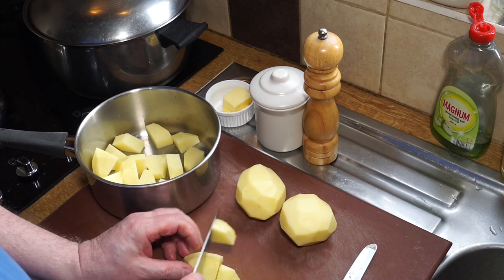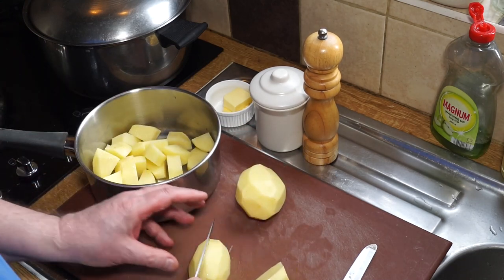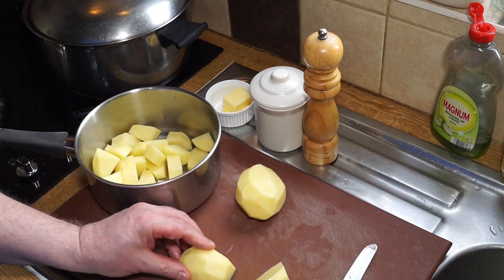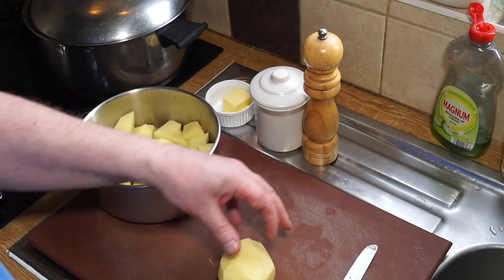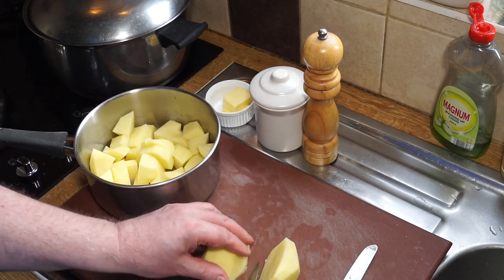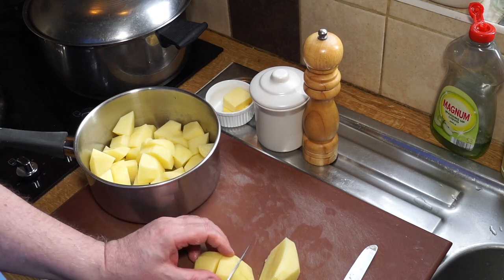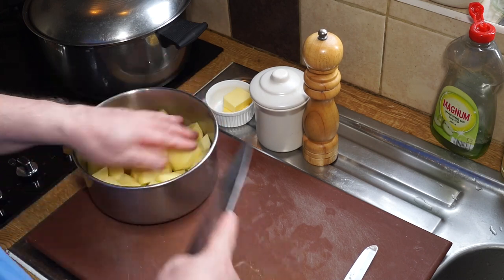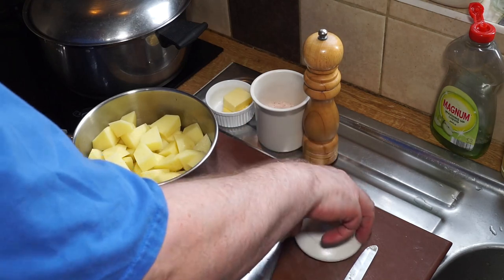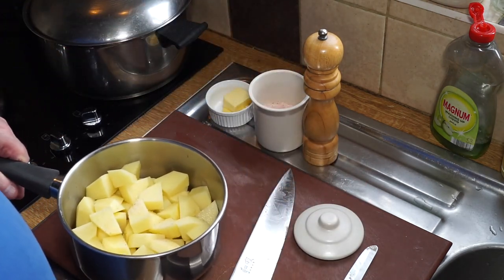So my taters I chop up fairly small, because that means they'll be easier to mash and they'll cook a little bit faster. The reason we use these baking potatoes is because they're soft and fluffy and they break up really nicely. You don't get little hard pellets in them when they cook. So I'm going to add a little pinch of salt to that, and I'm going to fill it up with water to just above the potatoes.